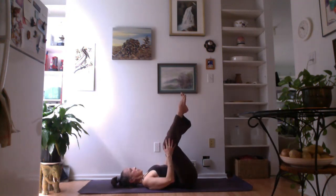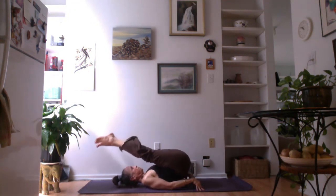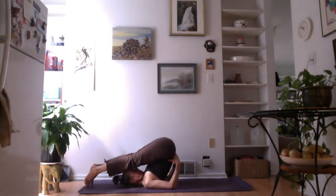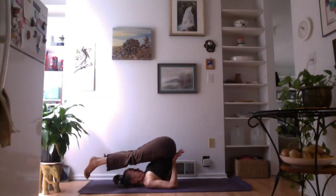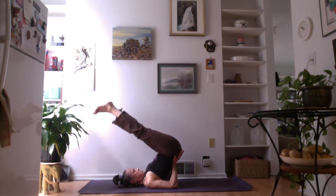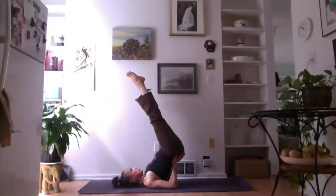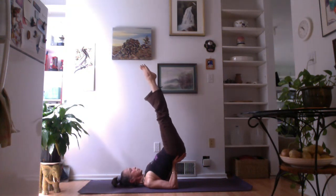And I like to start going back as I'm going to a plow. And then bringing the shoulders closer together. Make a little shelf with my hands and just take the legs up to a comfortable angle. So I'm not going all the way up and down just yet. And you could stay here the whole time. I've got a lot of weight in my elbows, so it's not in my neck.